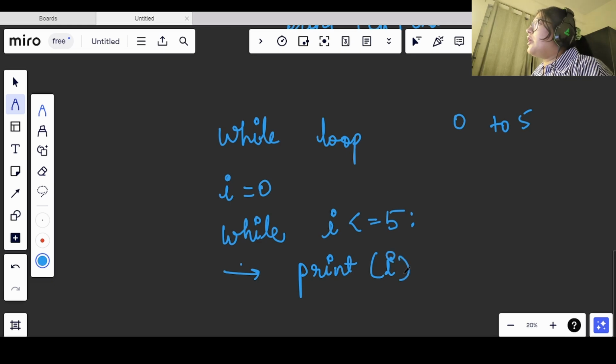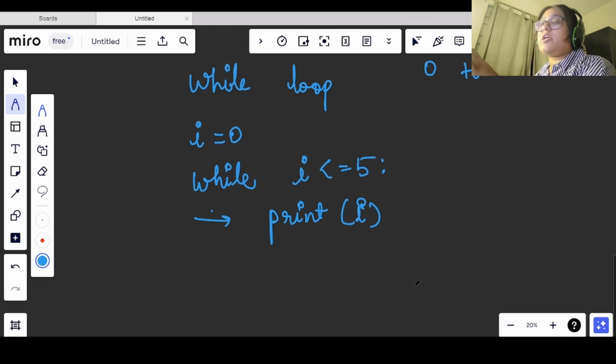And if I leave it like this, it will be stuck in an infinite loop, because I am not making any updation in the value, so it will go on printing 0 0 0.